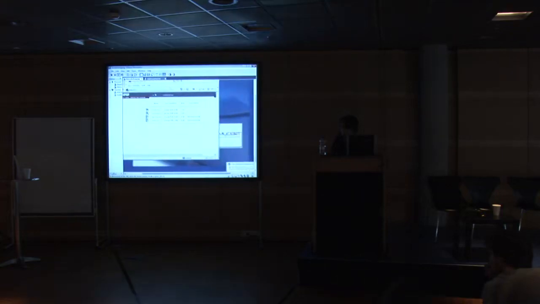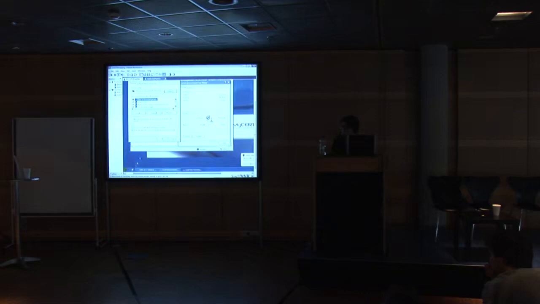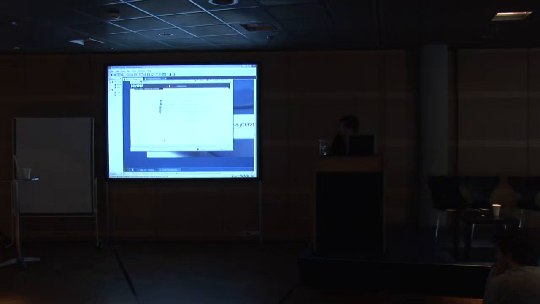First, I need to disable my NDIS intermediate driver. After you install the NDIS intermediate driver, it shows one virtual NIC inside your network properties. How do you disable it? You just uncheck it and click OK. Okay, we have already disabled the NDIS intermediate driver.